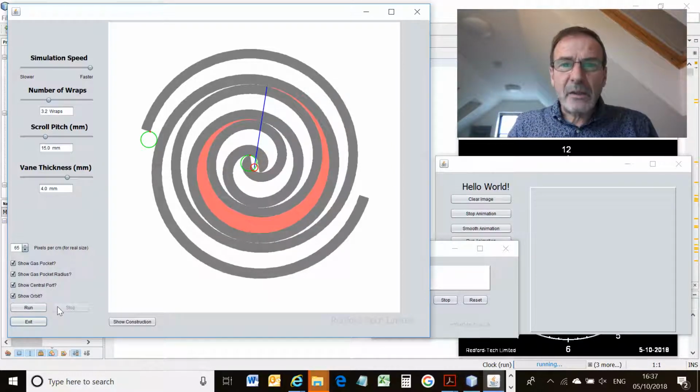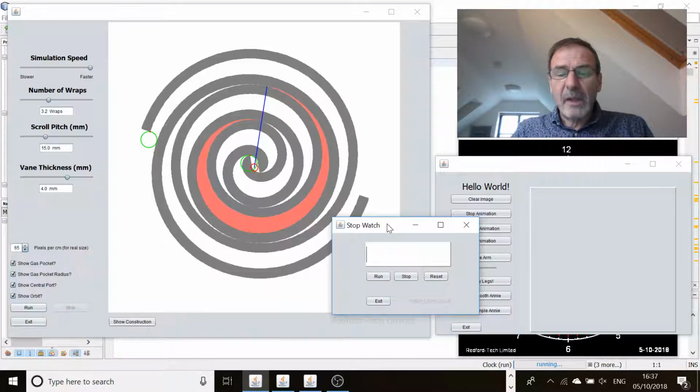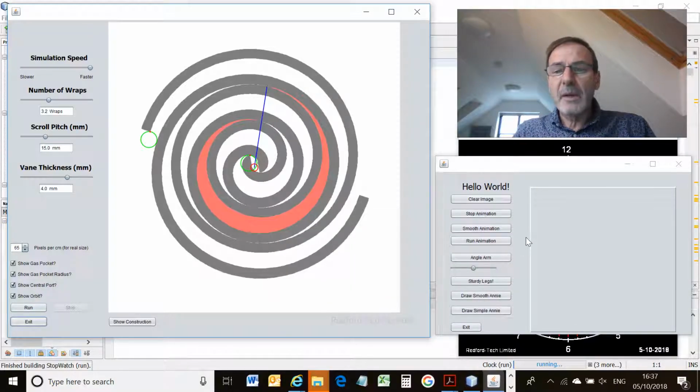The process of getting to this last of the four videos, we've looked at several important elements which are included in this simulation. The first one was a very simple look at time. How do you control, how do you stop and start time and potentially change the period for calls that you need to create an animation. So I created a very simple application called stopwatch. Call and reset that, run it, stop it, etc. Okay, so that's the first one we went through.